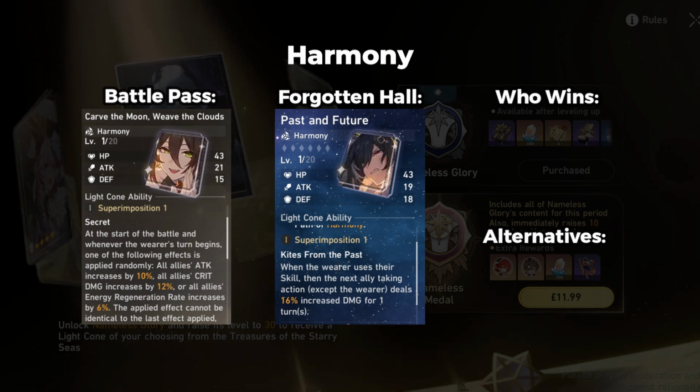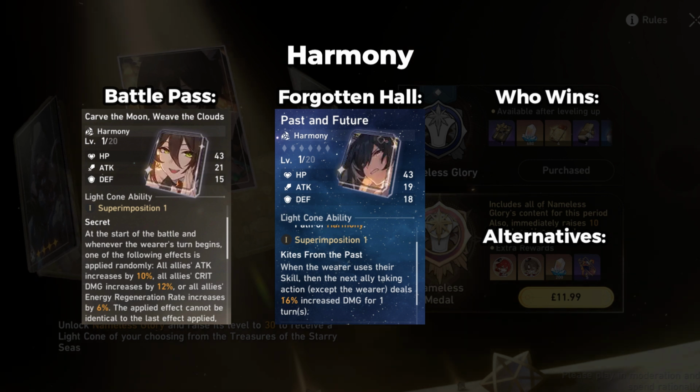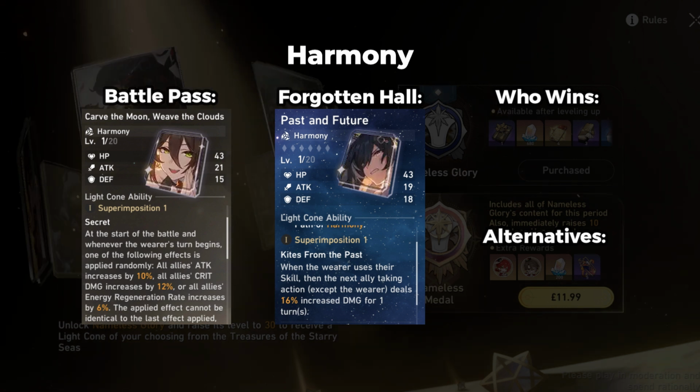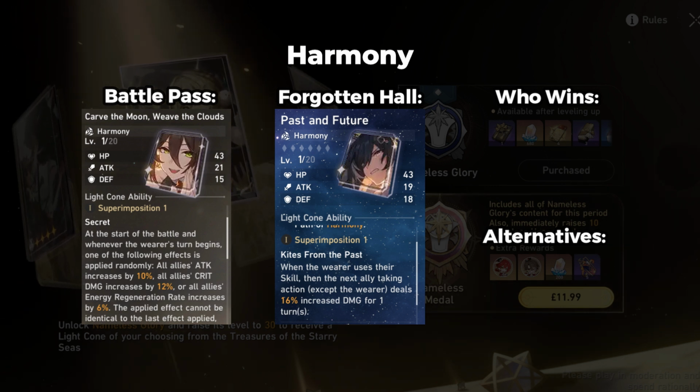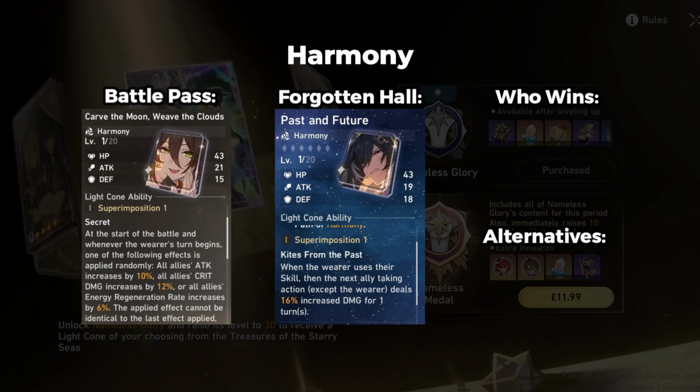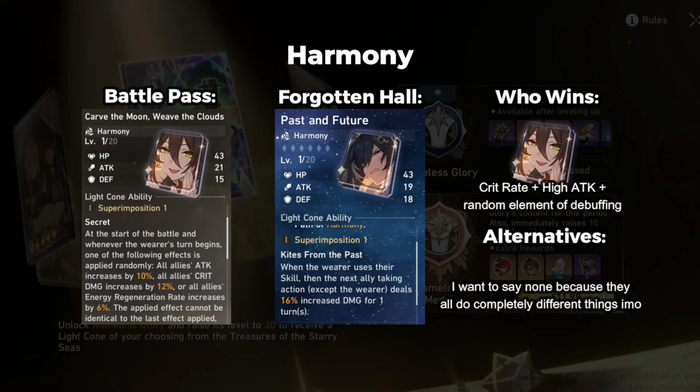Alternatively, Past and Future is our Forgotten Hall free weapon. I do like this weapon on paper, but you have A, to use a skill for it to trigger, which not everyone in Harmony will want to skill spam every turn, and then B, you need your allies' speed properly lined up so that someone like your DPS goes next to make the most of this weapon. It's basically a Bronya / advanced forward light cone. If you're not using it on them, it loses value. Overall, Carve the Moon wins for me by a long mile.